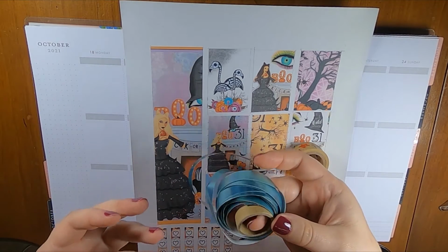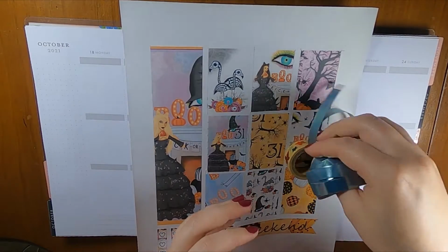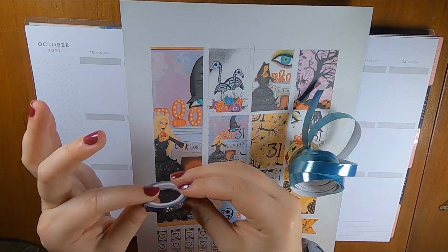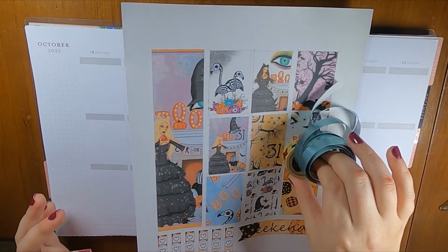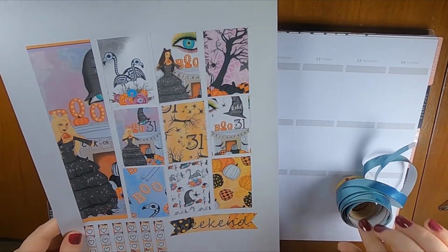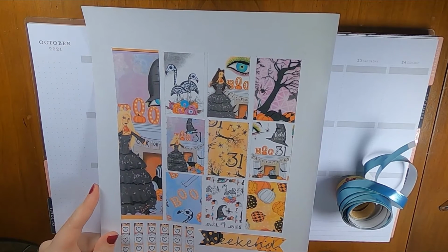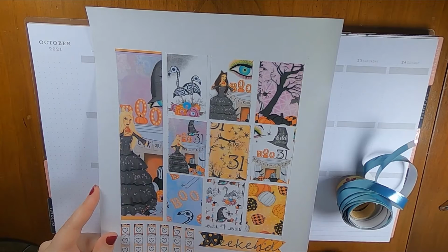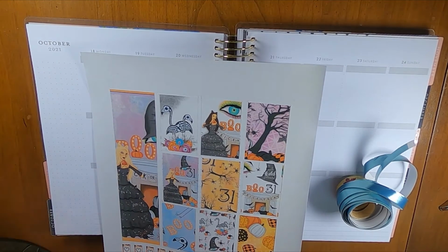This one, I don't even know why I keep this little cardboard circle since it's doing basically nothing. And then I also just pulled out these 2 skinny washis from Amazon just in case I need them, so that I have them. So my plan is to put down these bottom washis, the weekend banner on top of the bottom washi. And then I think I'm going to put these headers along the top. I think that's my plan.